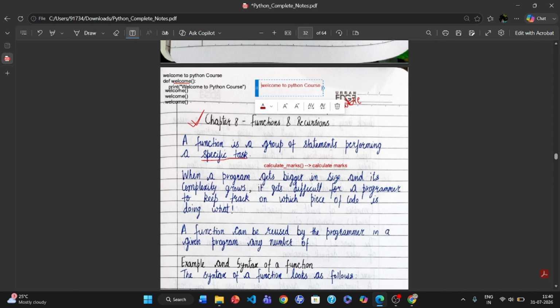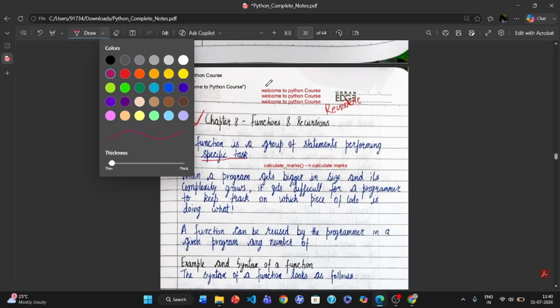Now what is the output here when we call the function many times? This is our code and this is our output.